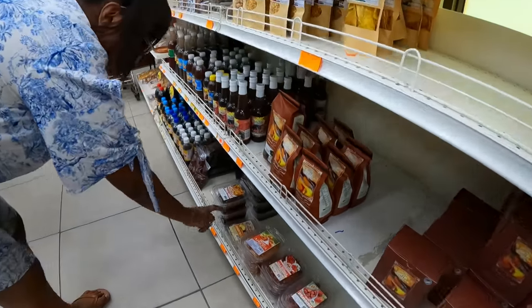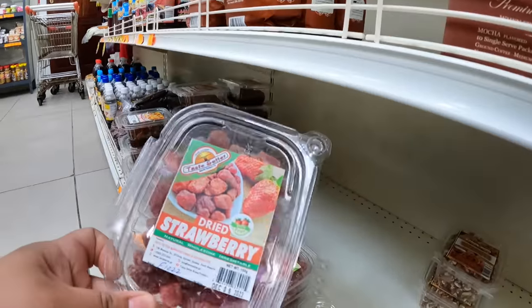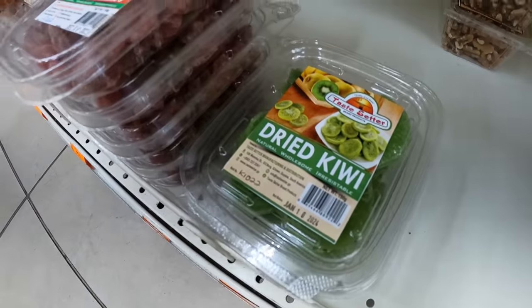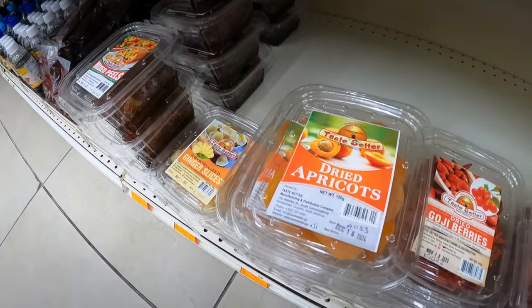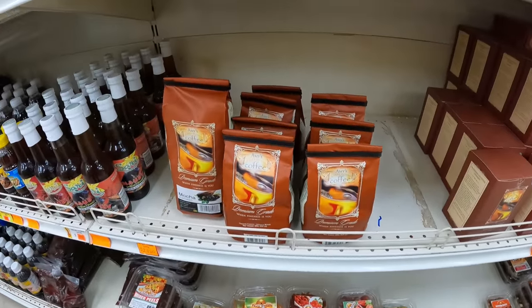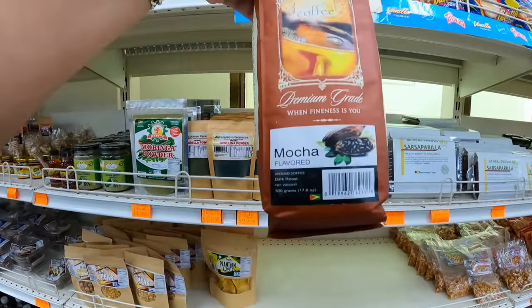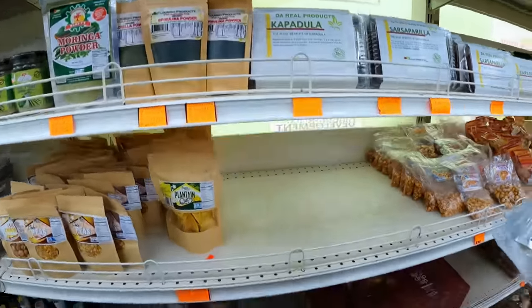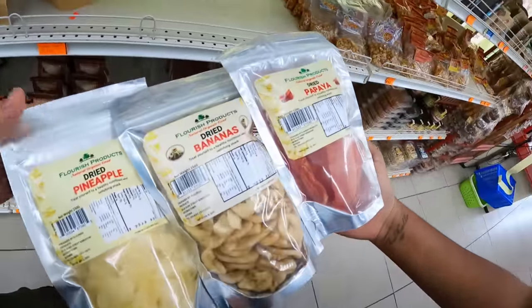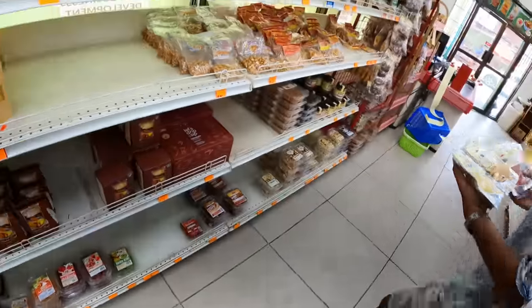She's showing me the other dried fruits: dried kiwi, dried strawberry, dried apricots, and so on. I would seriously eat these — I think they would be healthier than eating gummies or Skittles, which I normally eat. Then we have the Pomeroon coffee, which is the best coffee in Guyana. You can actually smell it right through the pack — it's amazing. She's showing me dried pineapple, dried banana, and dried papaya. I think I'm going to be visiting again pretty soon to get all these dried fruits.